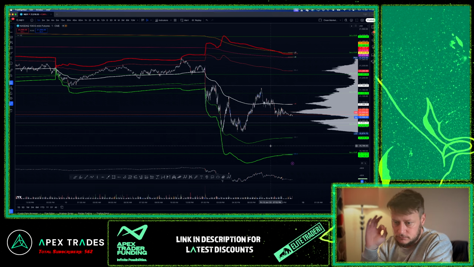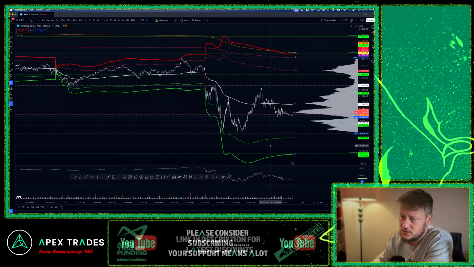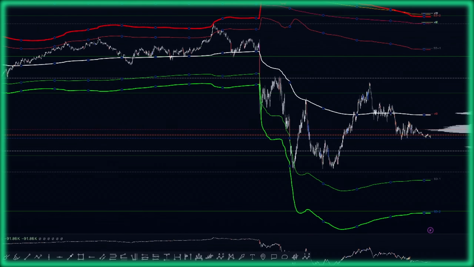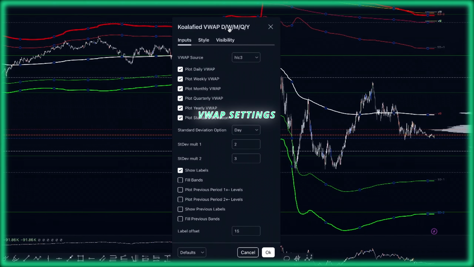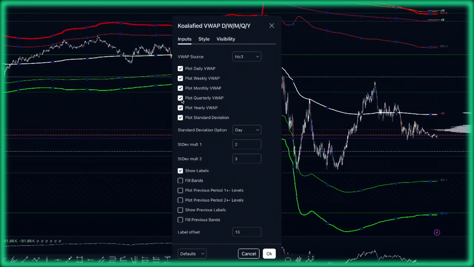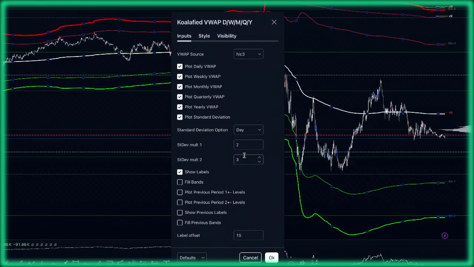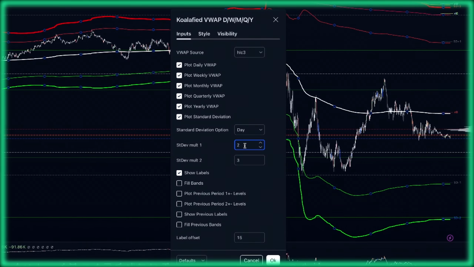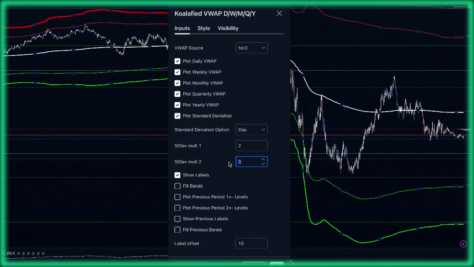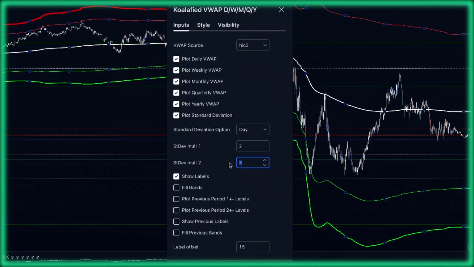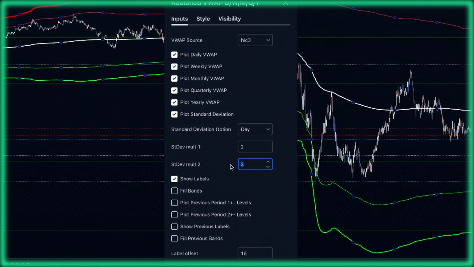So really key concept number 2, VWAP with standard deviations. I have standard deviations 2 and 3. I'm going to share my settings if anyone really wants to copy. So this one is by qualified, daily, weekly, monthly, quarterly, and yearly. I have all of the different standard deviations on. I have my standard deviation number 1 set to 2, so the second standard deviation, and my second standard deviation set to 3, because I'm only interested in standard deviation 2 and 3 because they are further away from balance, and that's where, as a reversal trader, I'm looking to get in.